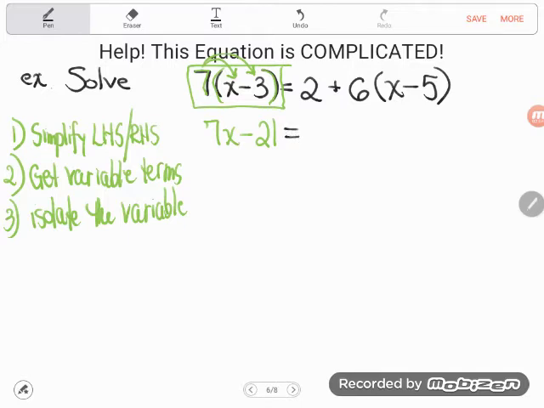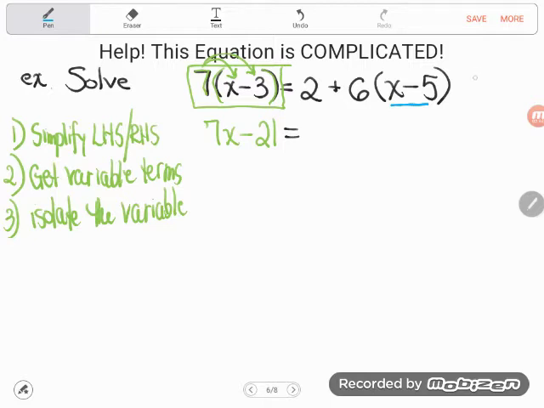Now, remember, the right-hand side, there's multiple things to do. I see some addition, I see some multiplication, I see some grouping. Remember, and I'll show you what I mean, sorry about going too fast. I see some addition, I see some multiplication, this 6 is shoved up here. I see a grouping, this x minus 5. So remember when you're simplifying that you should be following the order of operations. Now, in theory, the order of operations starts with the grouping, but I can't do this work. I can't take 5 away from x because I can only add and subtract like things. I don't know what x is, so how can I take 5 away from him? So I can't do the grouping.